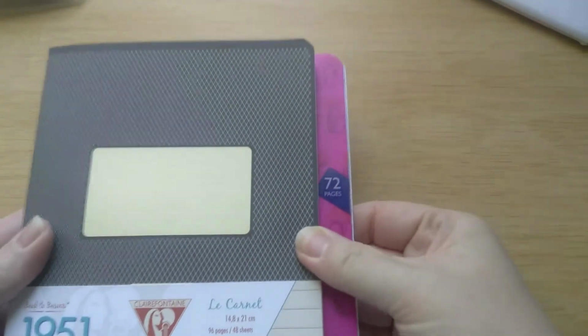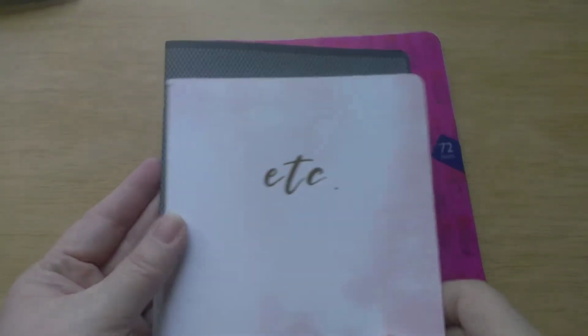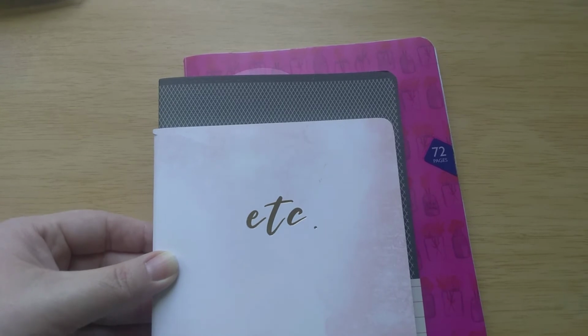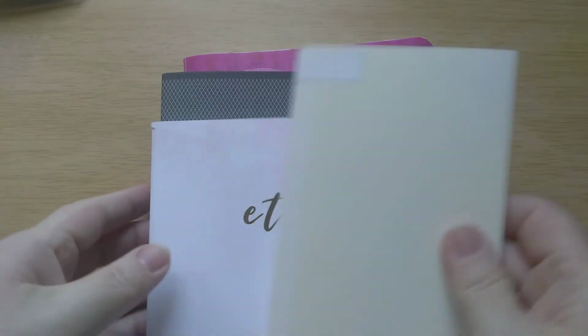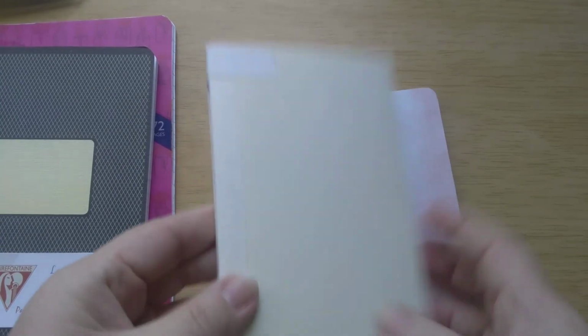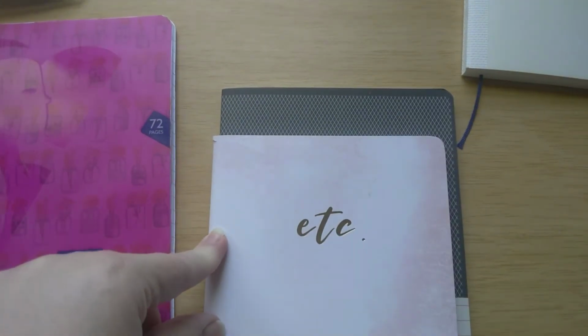I think it's a bit wider. It's actually quite a bit wider, but they're about the same height. So I was wondering if I could cut one of those down to fit. So let me see. Here is the Midori. Okay, so the Midori is the same height, but it's much narrower. And then this A5 is taller and a bit wider.